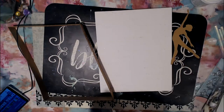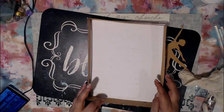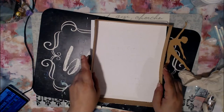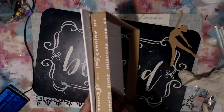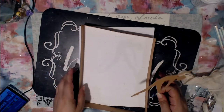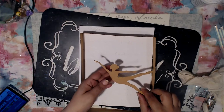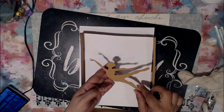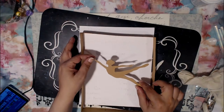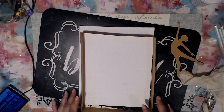So pretty much we're going to do a little bit of everything. The first thing that I'm going to start doing is actually gluing this down. I'm going to glue this onto this so that I can have a nice little dimension. And then this is going to be somewhere around here. And I want her to be floating above everything, kind of. So I might even use some wiring, some wires that I got. So we're going to see how that's going to work out.